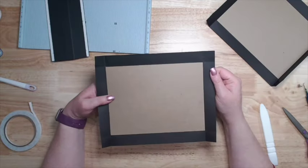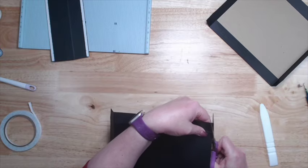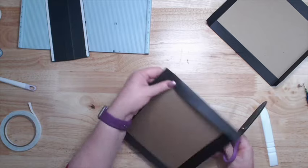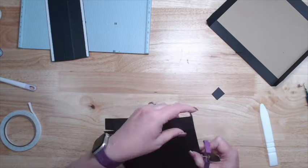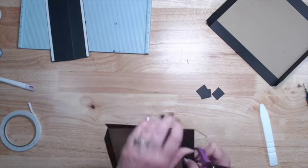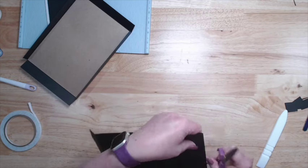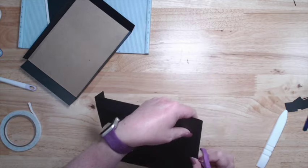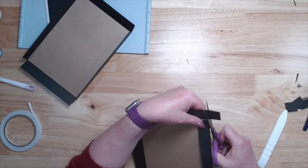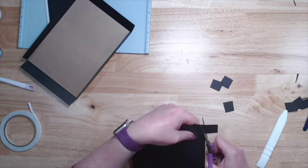Okay, so both of these, same thing, we need to cut out these corners. So I'm going to do it just like I did with the other piece. Then I'm going to miter. Okay, and then fold over, miter again. Okay. Okay, and then fold that in, get that other side.